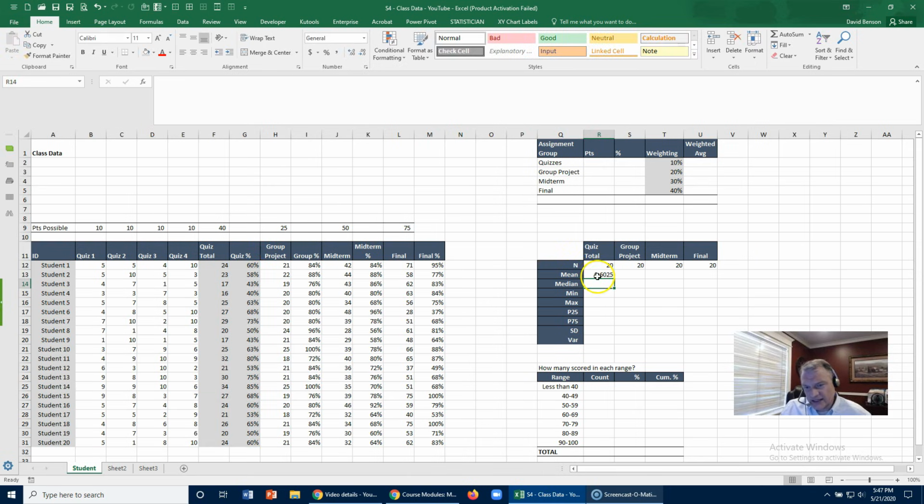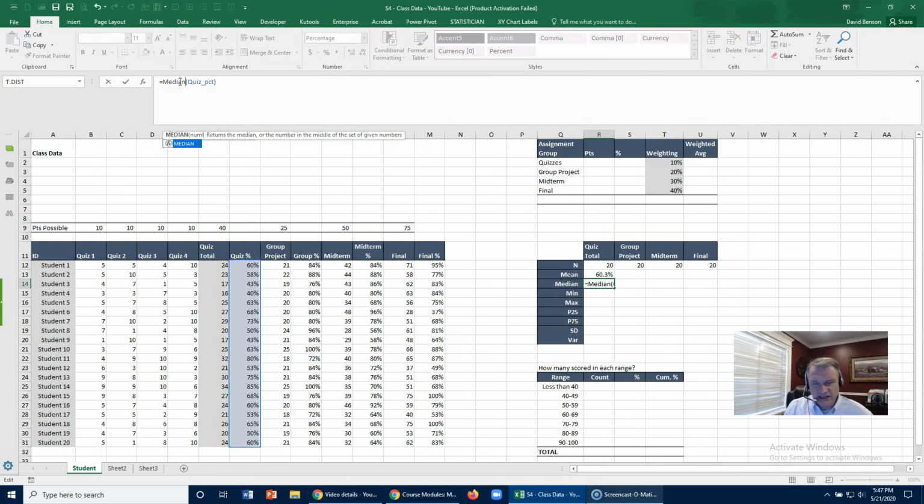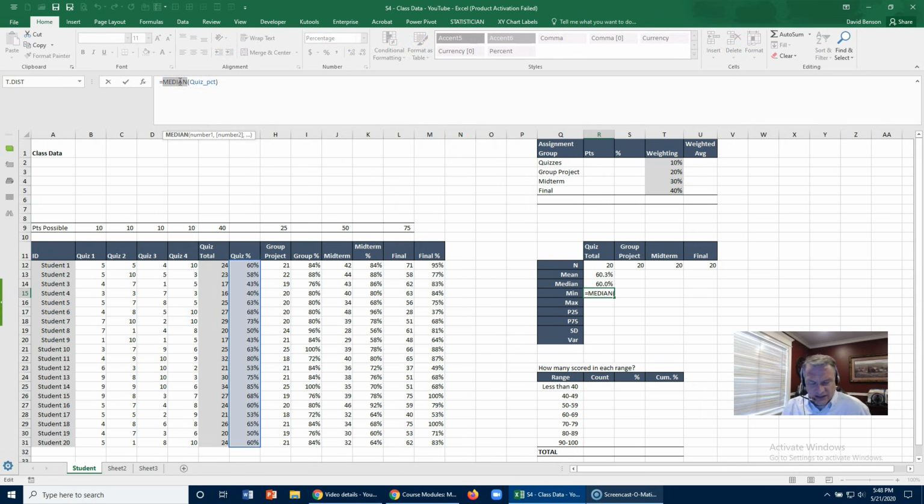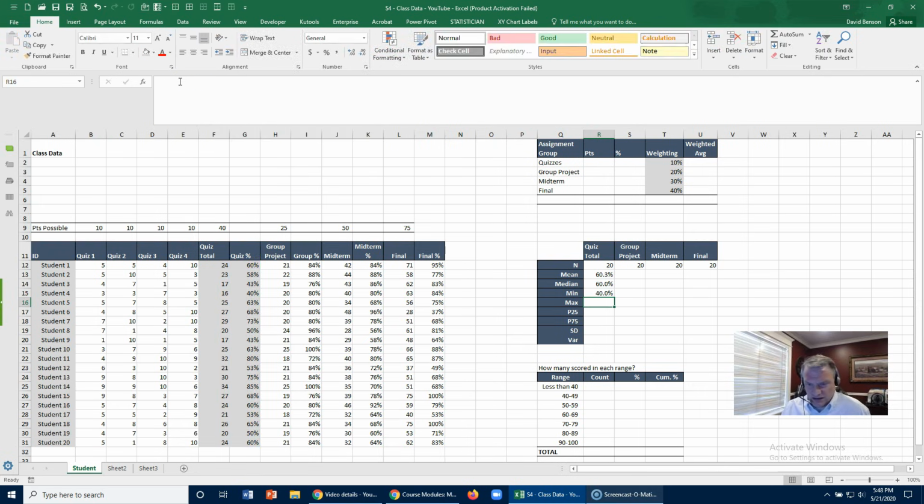And then I can copy this down, and instead of doing mean, now I will do median. So median is, remember, the 50th percentile, so half of them are going to be above that and half will be below that. The min, so I'll change median here to min. I've got max.